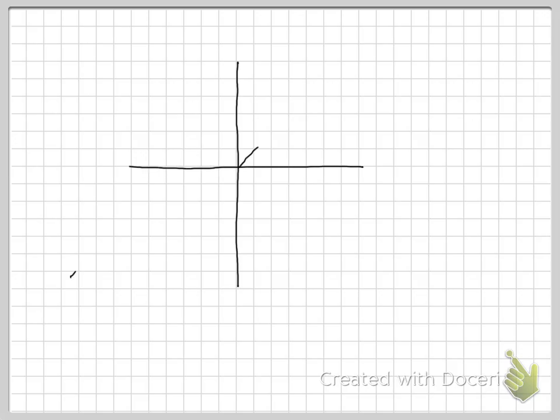Now what we're going to do is look at something like that graph. Because of the arrows, we know that it will forever go that way and it will forever go that way. Okay, now domain. Domain represents the x values, okay? The lowest x value to the highest x value. Remember, these are your x values right here, okay?